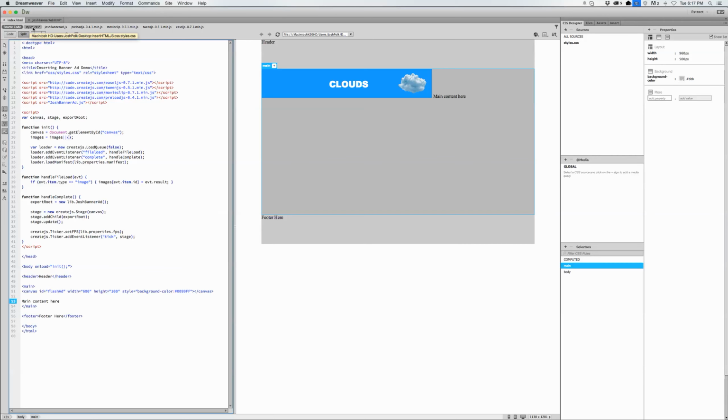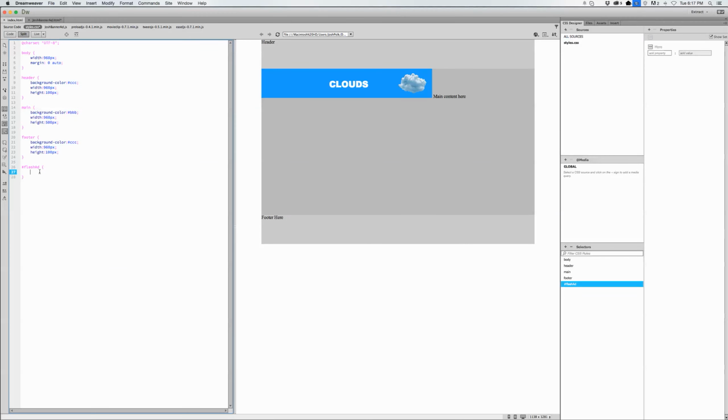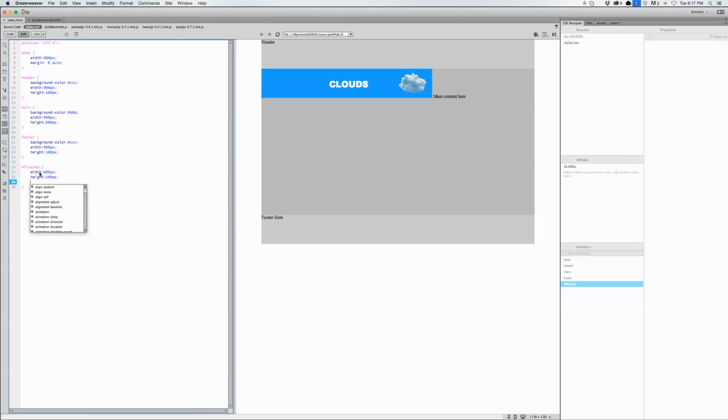Now let's see, our dimensions are 600 by 100, so I'll go ahead and put that into the code here. Width 600 pixels, height 100 pixels, and let's center that there. So I'm just going to do margin 0 auto, which will center that if you have a width established. And I'll update this.